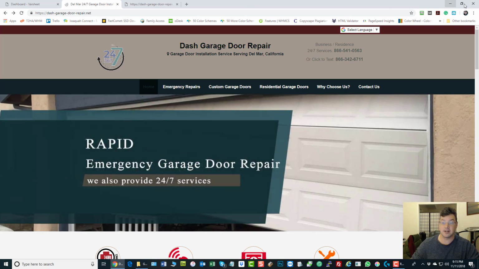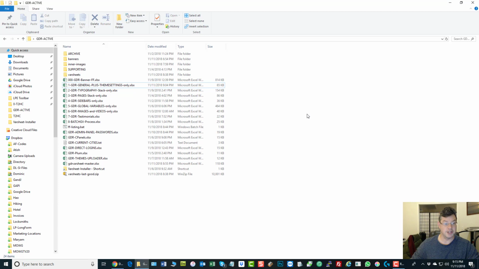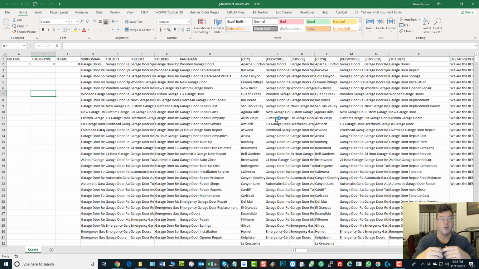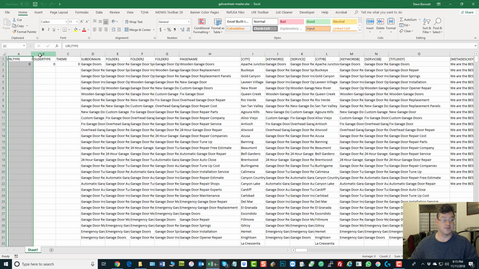So let's start at the beginning. Step one is going to be what? We need to generate all the Varsheets. So we started by building up our one Varsheet. For all of you guys that have been around a while and you understand how this works, the whole Moji concept and what we've done with it, how we brought it to theme to HTML and incorporated it there and moved forward with it, then you understand how this works. This is like spin tags. These are columns of spin tags.